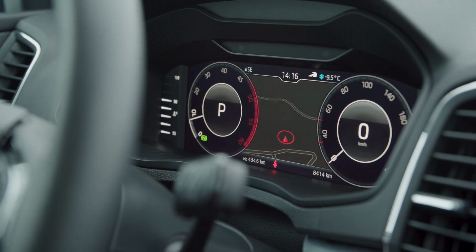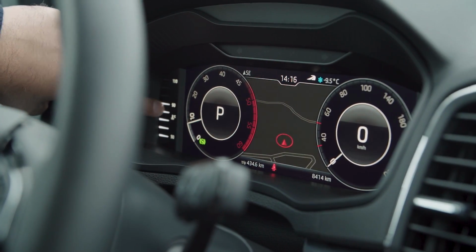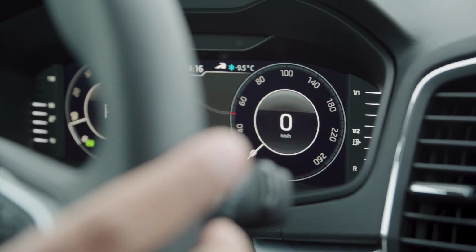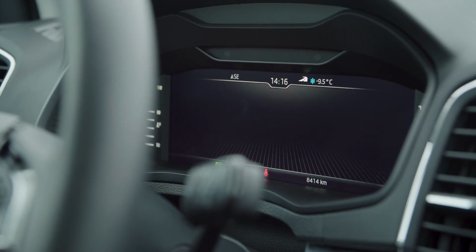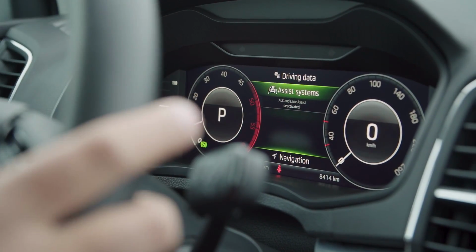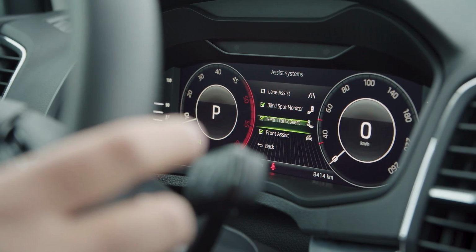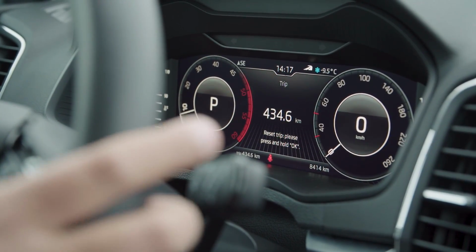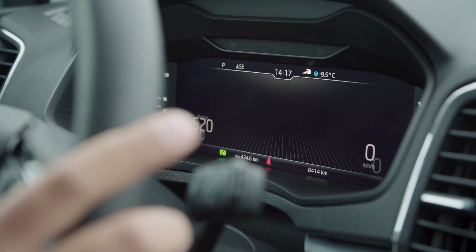So we're quickly going to jump into the other car that we have on test, because this has the virtual, or rather the digital dashboard. So as you can see, we have LED lights displaying the temperature and LED lights displaying the fuel rather than gauges. And there's a whole host of different views that you can control with the button on the steering wheel. Just a full navigation, some fuel and consumption, range, and you can of course access the assistant system, you know, blind spot monitoring, rear traffic alert, all of these things are the same, but you also have different views that you can associate with these systems as well. Let's see, I think we can go to driving data, and now you don't have the navigation on this anymore. So yeah, I think it's pretty useful, and let me know what you think.